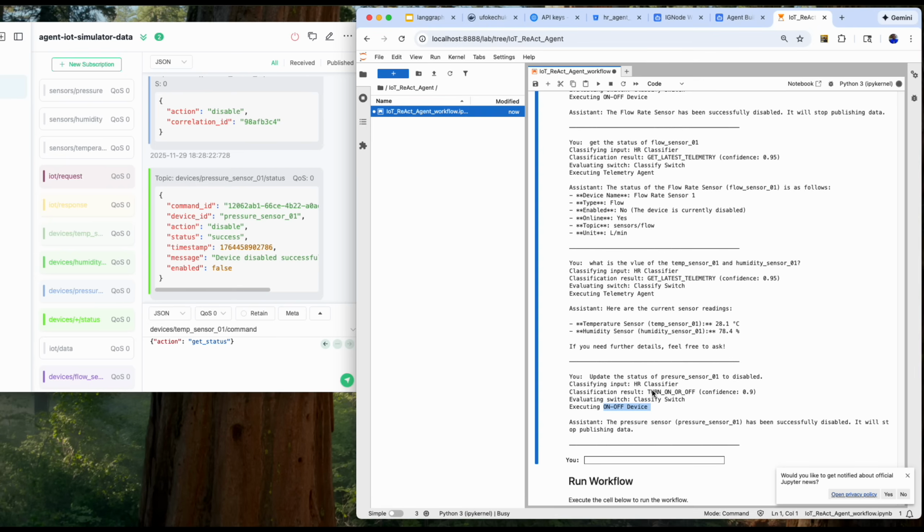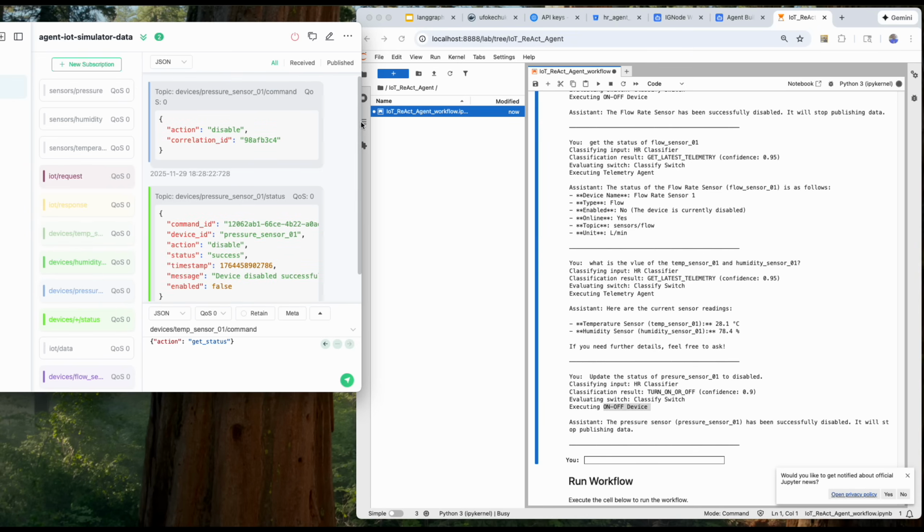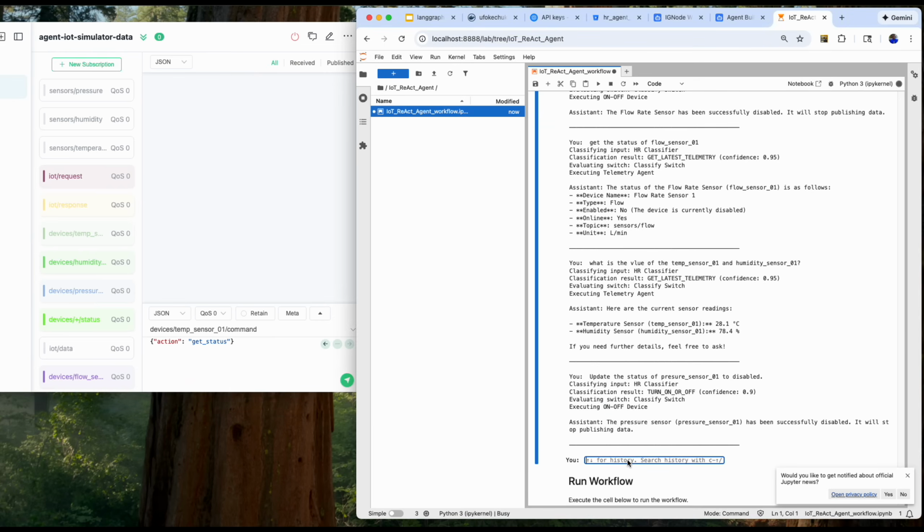So let's assume, let me see, I don't have the .md file here. So let me do this. Let me clear this. And let's do this. Get the status of temp.